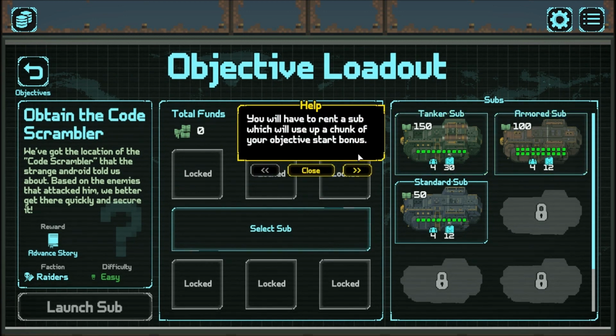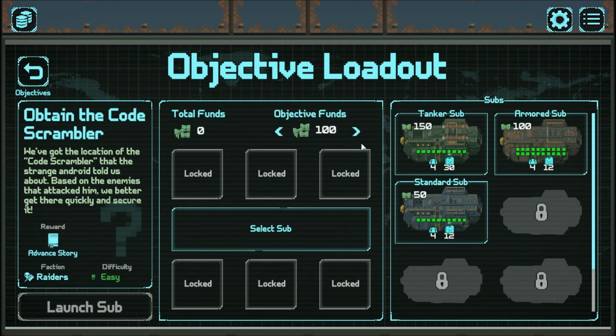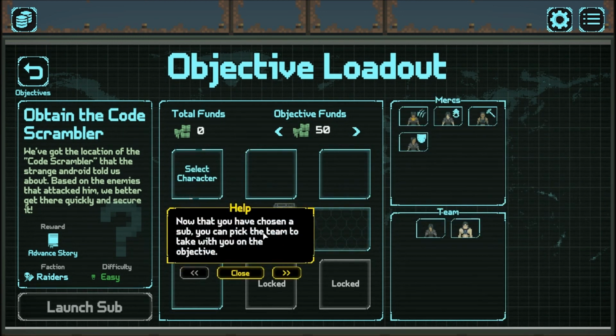You will have to rent a sub, which will use up a chunk of your objective start bonus. So I want to leave some room to hire mercenaries. I'm gonna get the cheapest one, which is 50. That leaves me with 50. The armored sub would use all of my objective funds, and the tanker sub is obviously too expensive. So let's just get the standard one.